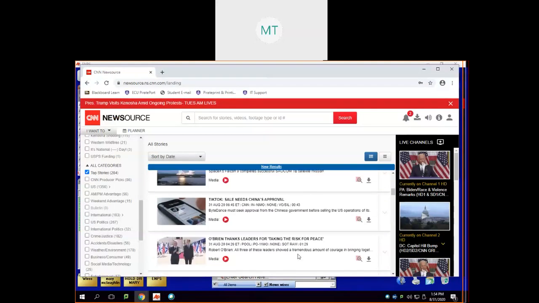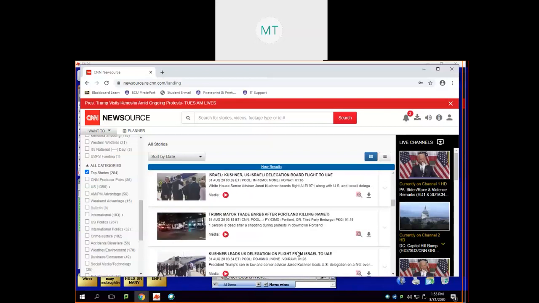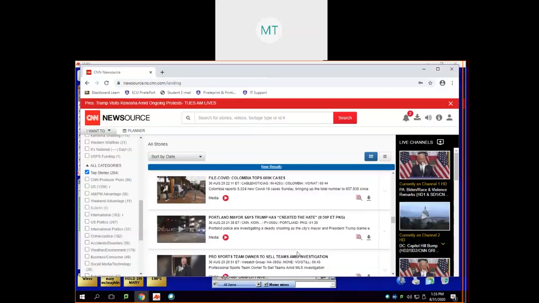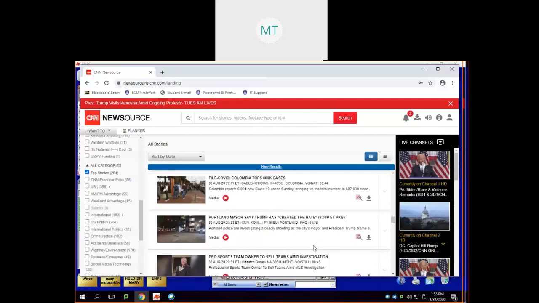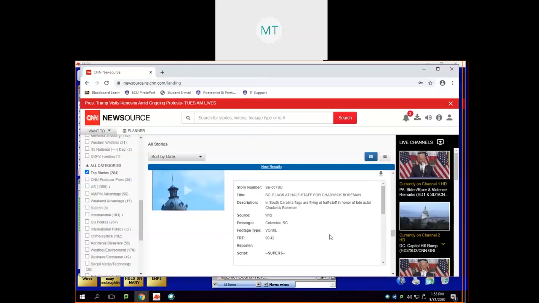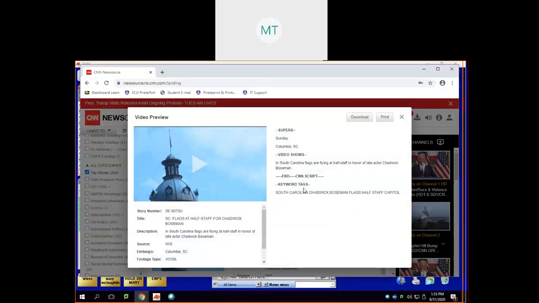All right, so now I want to go back, I'm going to find my South Carolina story, right? Because I can't believe Chadwick Boseman died. I think that's so crappy. Anyway, I want to do this one because Anderson, South Carolina is where he was from. South Carolina was his home state. And so we could put that in the script if they had a script. But this is just going to be a VO. So that's going to be my next story.